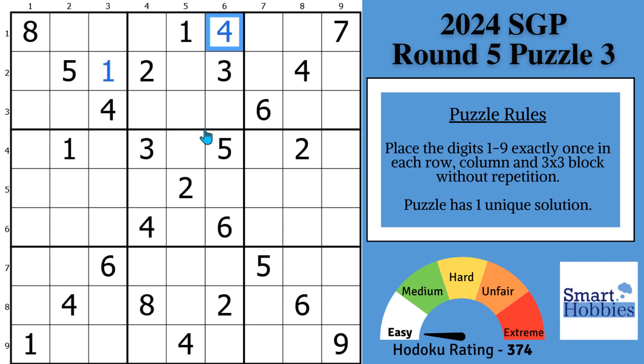Instead of going right to notation, for example, you could look at these ones — oh, I got a one here and a one there, so I'll mark two places for a one. You'd find a pointing pair of ones in block five in the same row, and work through ones, twos, threes, fours, putting a lot of marking down before you even figure out how to solve the puzzle. What experts do instead is look for restrictions in the puzzle and do marking and solving simultaneously.